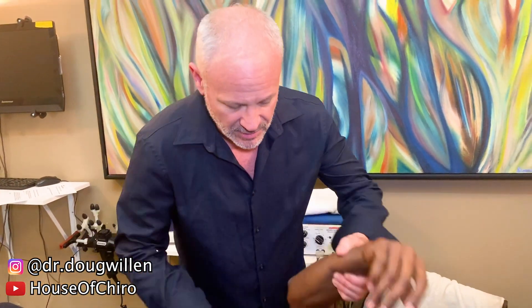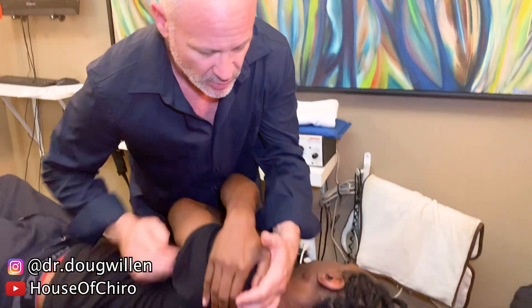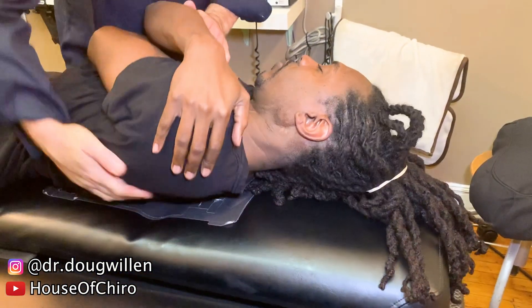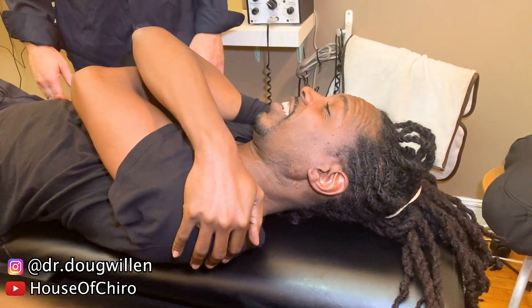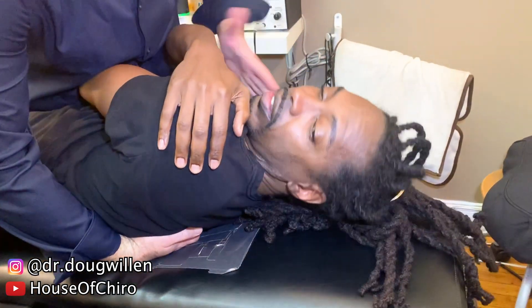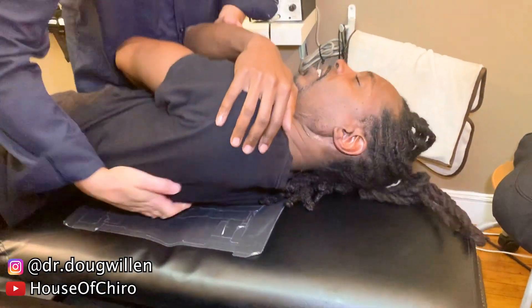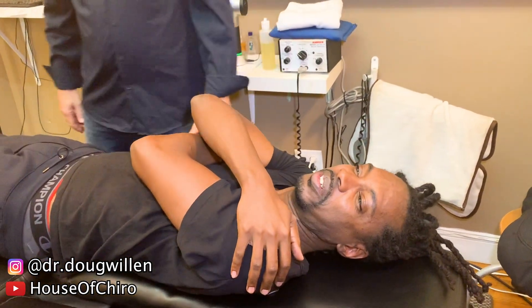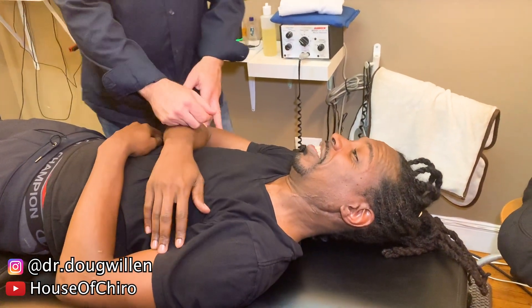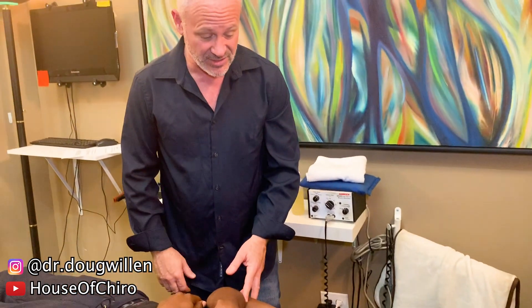So now move closer to me, stay on your back. I'm going to reach under and do a little more this way. Turn your head all the way this way. Do you hear those? Yes — that was big, that felt good. Those are big. Turn your face all the way this way. More. That was a good release, because there was just stress and tension in there.